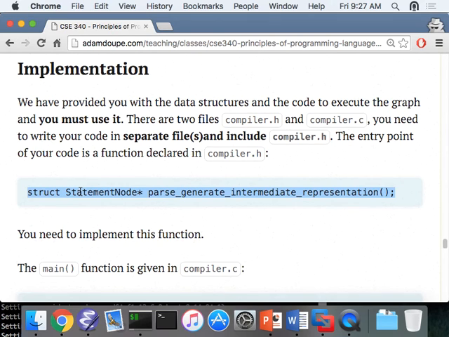So I'm assuming you would suggest that we implement everything that allows us to parse the entire input language first, and then go back and translate it to this intermediate language, just to make sure that we can get through the whole language, being able to parse through it properly, then go through and systematically translate it.